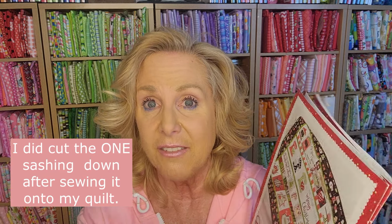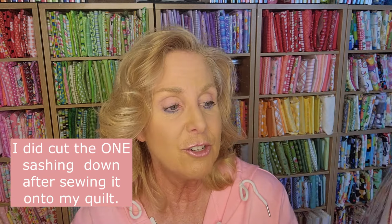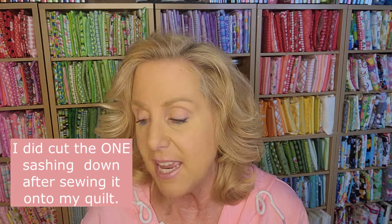Either way, we're not going to cut them all the way down. I'm going to just leave those strips long to make sure at the end. So inner borders and sashings, like I said, I'm going to probably do all five. I might just do one. You could do one, because the point is to get that patchwork row done, and then we need space for that other thing in the hoop. Again, you don't have to do that, but I'm going to add it in.